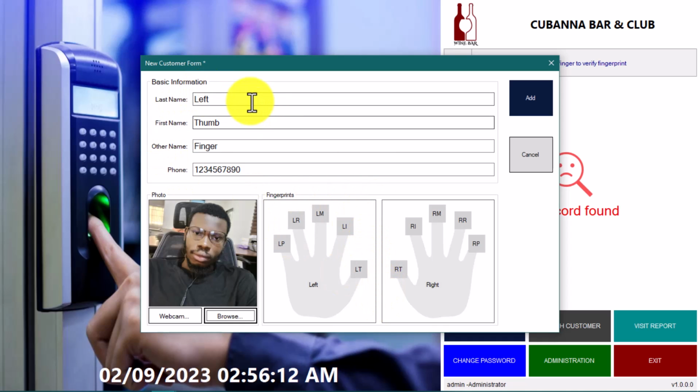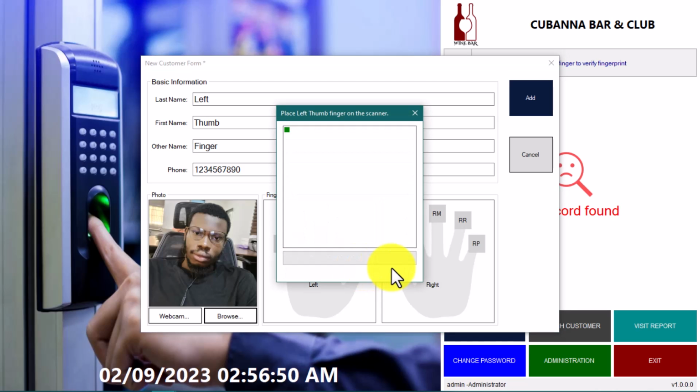And remember, this customer we said is going to be my left thumb. So I'm going to be enrolling my left thumb for this customer. Just like every other biometric fingerprinting system, you have to enroll the fingers first. So I'm going to do that just now. So to enroll my left thumb, I already have these labels here signifying what fingers to enroll. I'm going to click on LT, which means left thumb, to enroll my left thumb. Then I scan my left thumb 4 times.